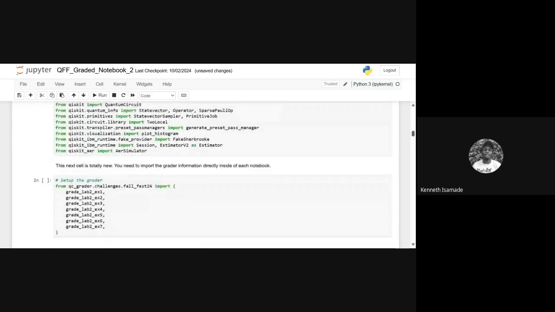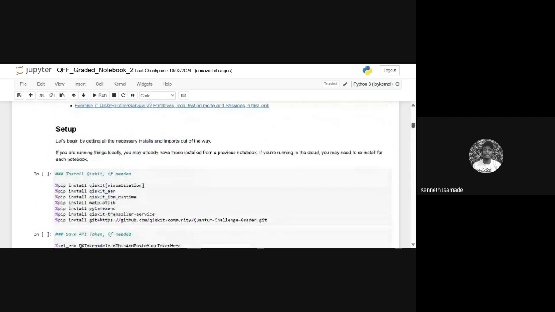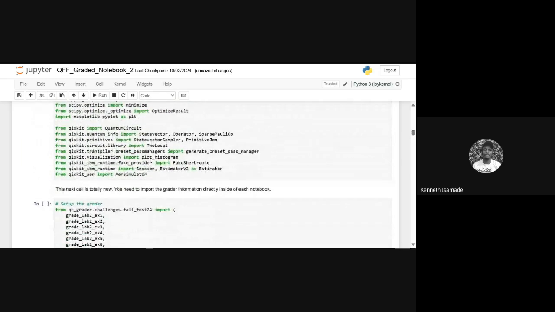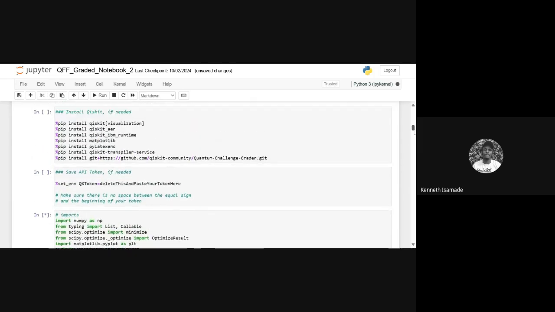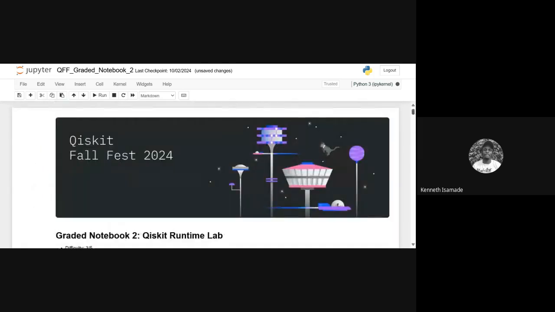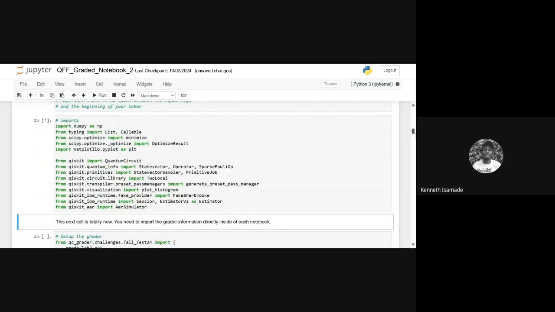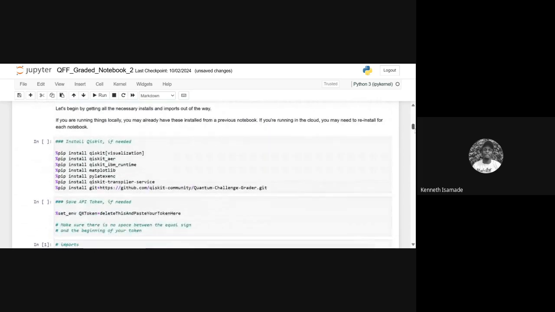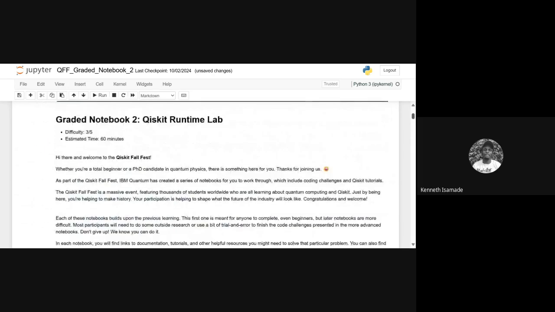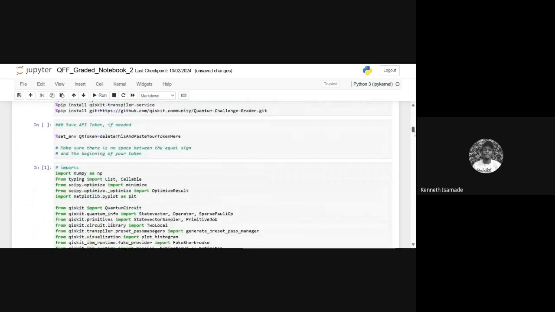So let me see if I can get this circuit to run actually. Let's try that. I hope it does, because Qiskit did an upgrade, and I haven't used the environment I created for the new version in a while. So if you look here, okay, it wasn't even stated here.